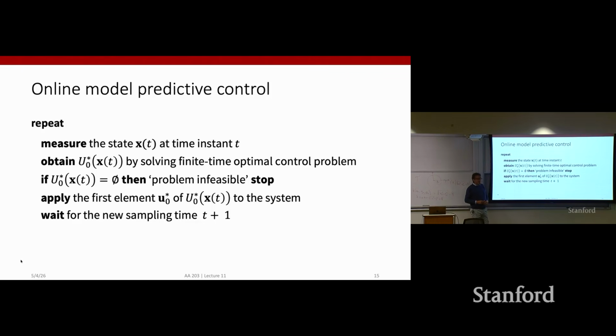Why online? Because here the idea is that we are solving this problem online, as you are deploying your system. As we will discuss briefly next time, there are also offline formulations, whereby you do the optimization offline, basically anticipating all possible conditions that might arise. But for most of this exposition of MPC, we will consider only the online version.